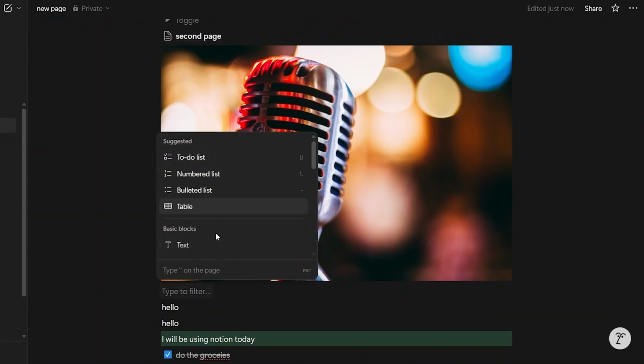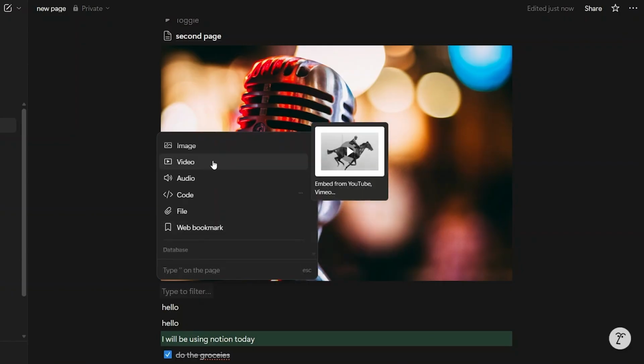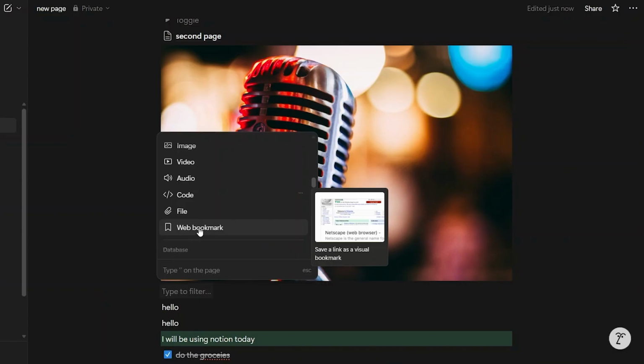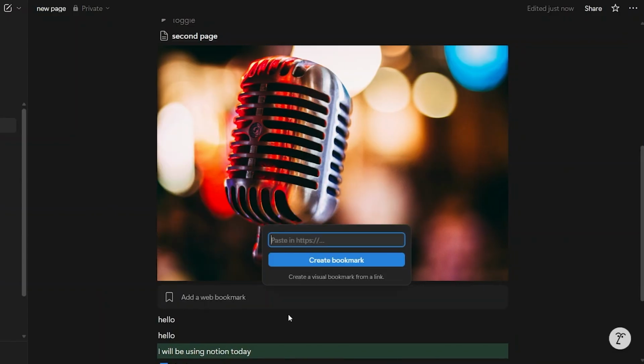So just like the image that we put in, we also have other options. There was the option of putting in a video, you can put in audio, you can put in any file, you can add in a web bookmark. So if you click here, you can add in a bookmark from the web. Now, say for example, you were on the web, you were reading some article and you want to put that in here. So when you're taking your notes and you're writing stuff down, now you want to be able to access that web page, then you're going to put in the link here. So copy any link.